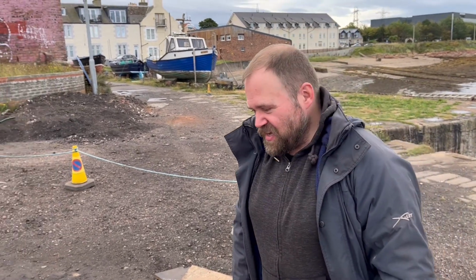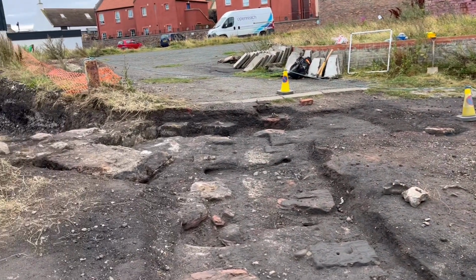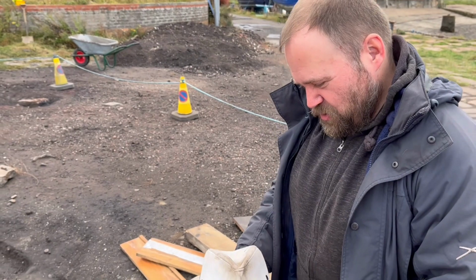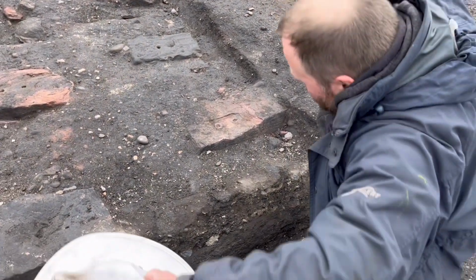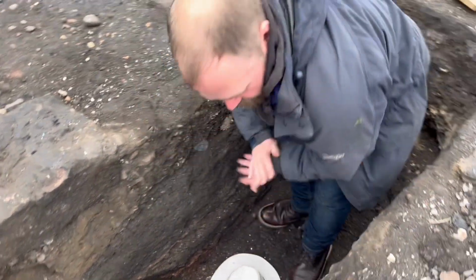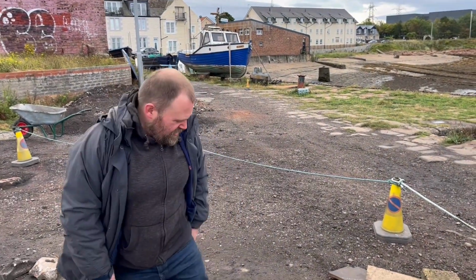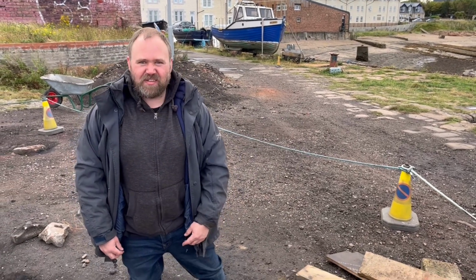Okay, it's day 5 here at the Waggonway, just tidying up, recording and backfill. And it's unlikely we're going to be back here again, so we're going to leave an object of ritual significance, 2023 season digging hat, into our sondage. We'll place it at this end. No other objects to place with it as it goes off into the archaeological afterlife to become part of another archaeological dig. We will see it next time in the Archaeological Matrix.